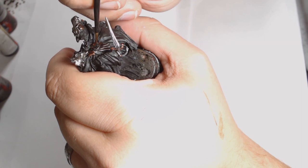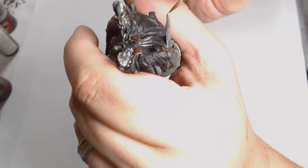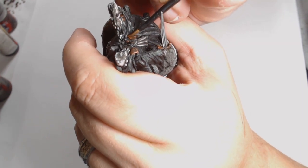Onto the saddle now, and it is based with Rhinox Hide. A couple of thin layers on that.